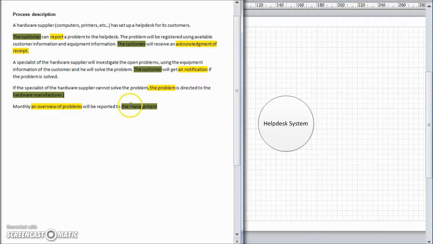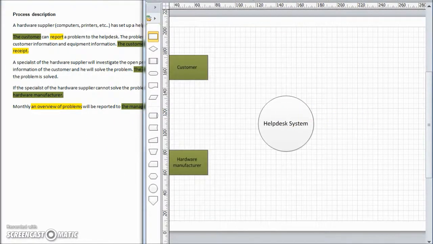And what we've got left is the management, which is also an external.